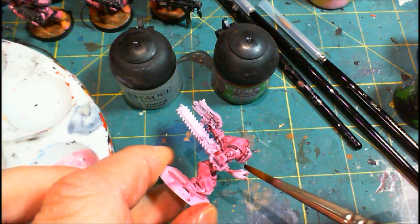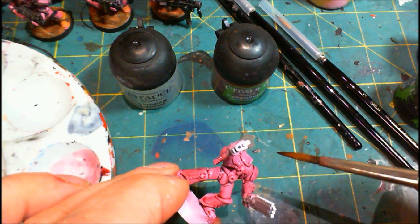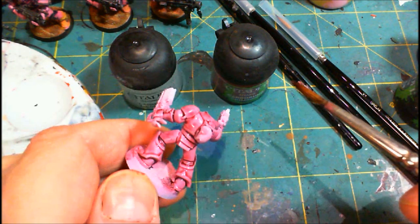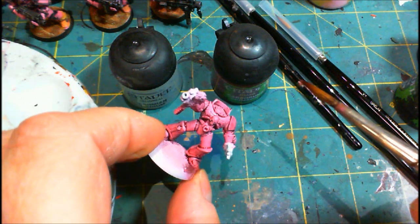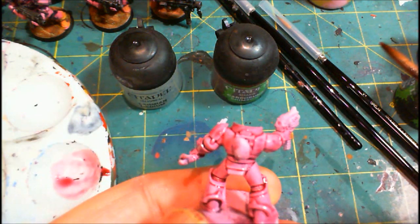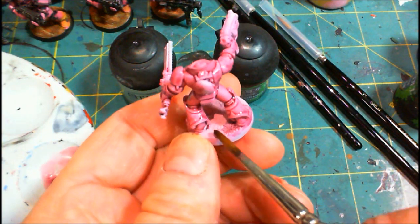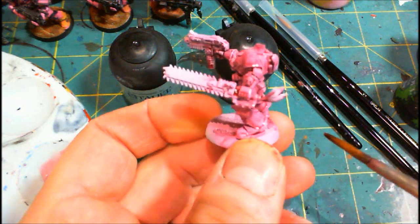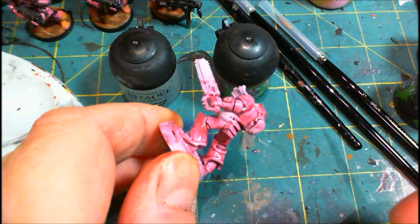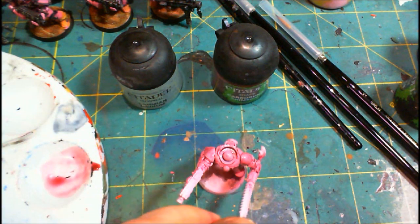So you can't leave any really big puddles of wash in there. Alright, that looks like I got it all. Pretty sure. So now I gotta let that dry. Oh, missed a spot right there. Yeah, with washes it's always really important that you carefully look it over, because trying to match it again later is a pitch. So, yeah, I'm going to let that dry and then I'll come back.